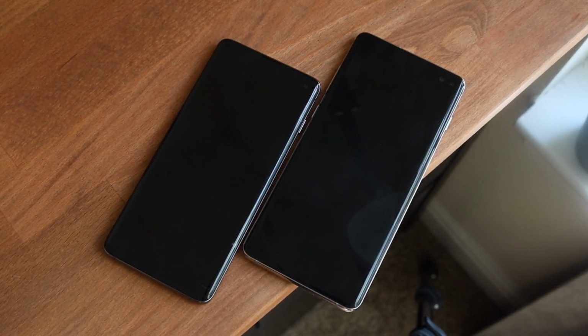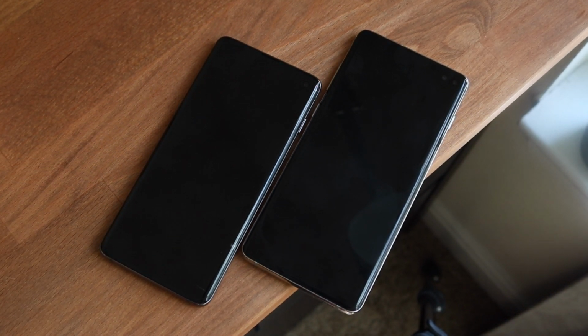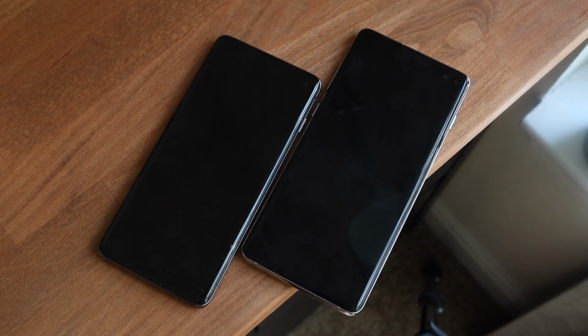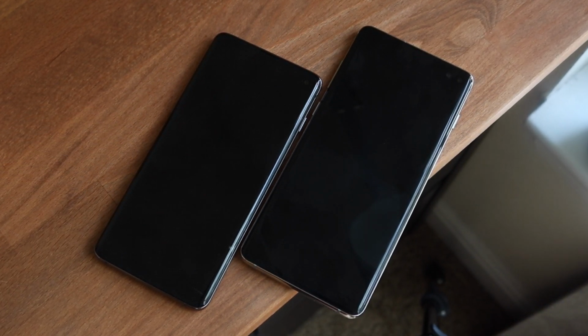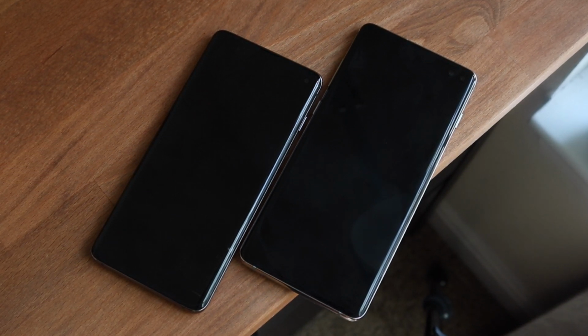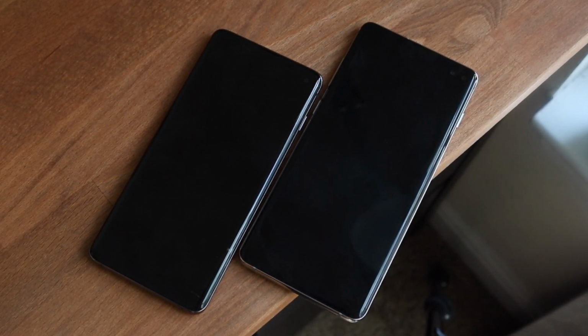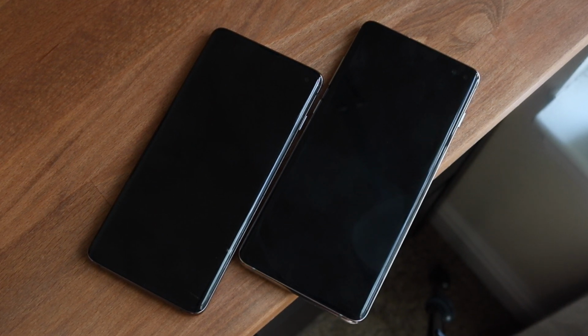It's basically the bigger screen, the amount of RAM that you can upgrade to, and also the battery life. I like a bigger phone, but there's really not any crazy features that the S10 Plus has that the Galaxy S10 does not have. So if you're in the middle, I would probably tell you, just play it safe, get the Galaxy S10. It is a smaller device, and you'll probably end up liking that more if you're used to smaller phones. But if you like bigger phones, go for the Galaxy S10 Plus. They're really not that much more expensive.